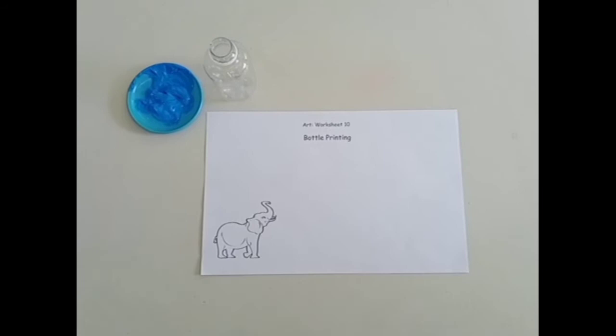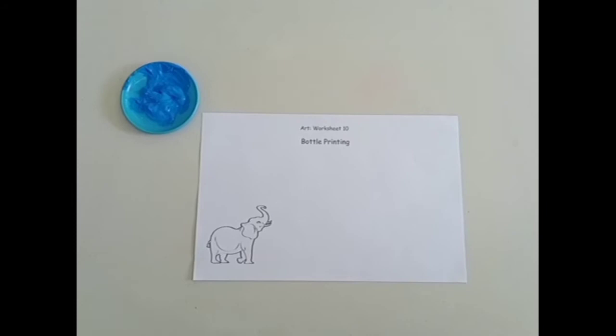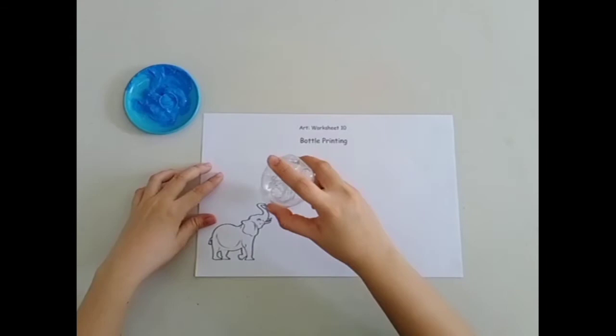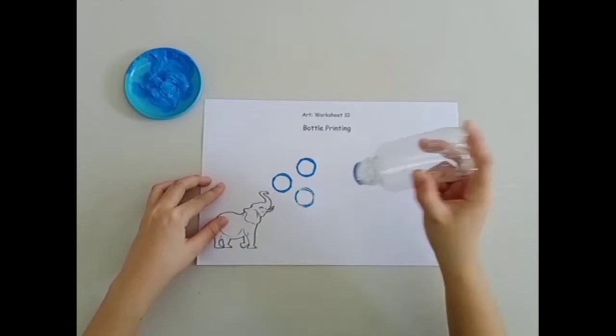Let's begin! We will use the mouth of the bottle to make bubbles for the elephant. Watch me dip the mouth of the bottle into the blue paint and print it on the paper. Print and lift. Print and lift. Print as many bubbles as you like.